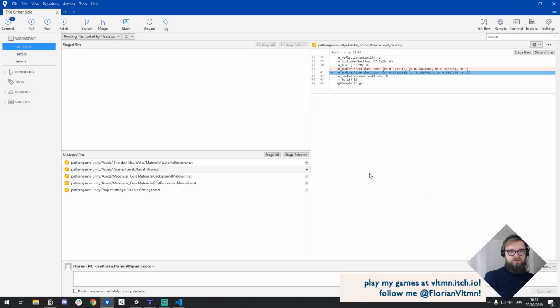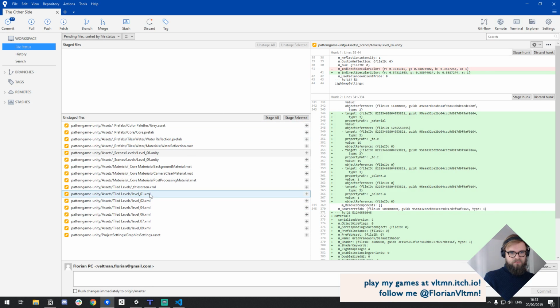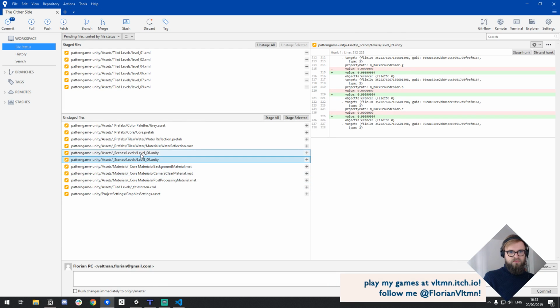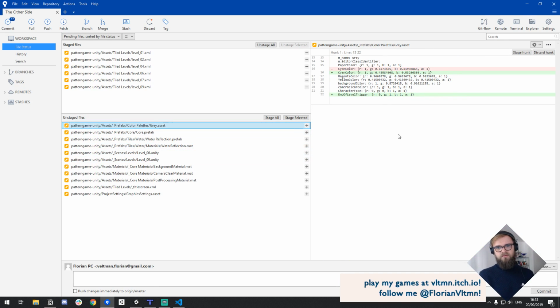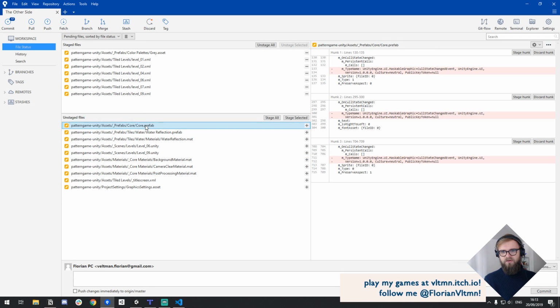Let's push some stuff. How about that? So let's push the levels first off. And apparently we made some changes to some other stuff. Let's review this. So this is the color modifications that I did to the color palette. We want to change that as well. Did some prefab changes.